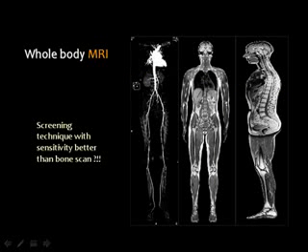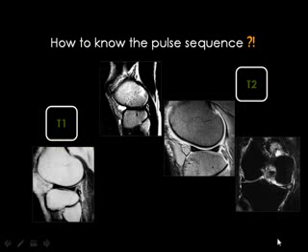The whole body MRI is a scan which can be performed for the whole body in the frontal view and in the lateral view. They said in the literature it is superior to the bone scan in screening the human body for metastasis, because besides seeing the bone, it can also see the spinal cord, it can give a crude idea about the brain, as well as the muscles in the limbs.